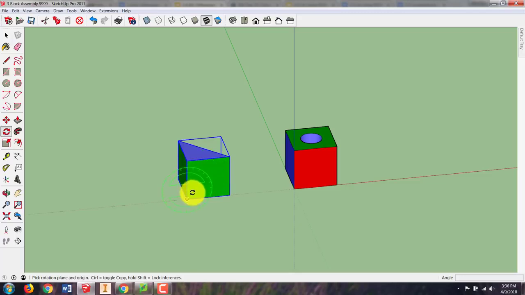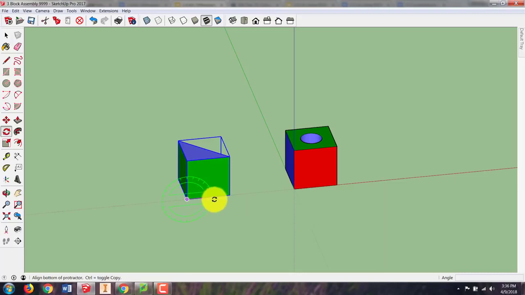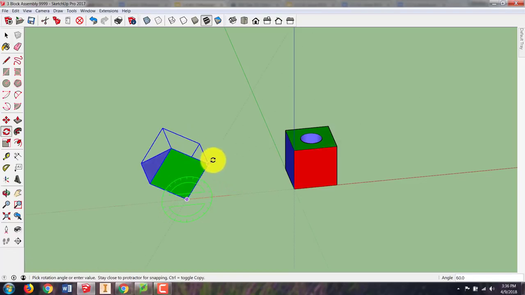So if we put our compass on this face, it should turn green. I'm going to start by putting it down in the corner. I'm going to choose this corner because that's what I want it to pivot around. I'm going to click on that corner, move over, click on the other corner, and now you'll see as I move my triangle and rotate it, it is pivoting around that first corner that I selected. Now you can carefully snap it to that line.